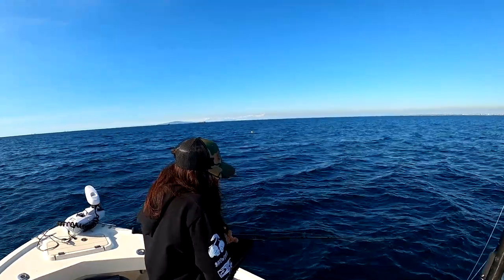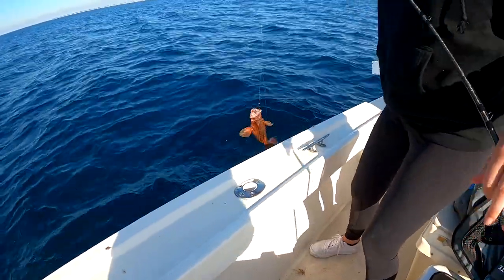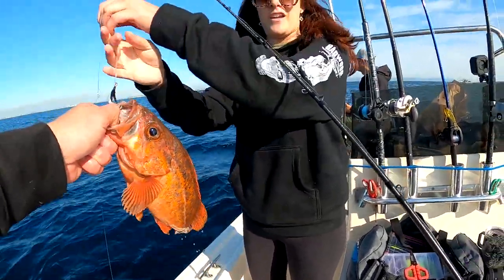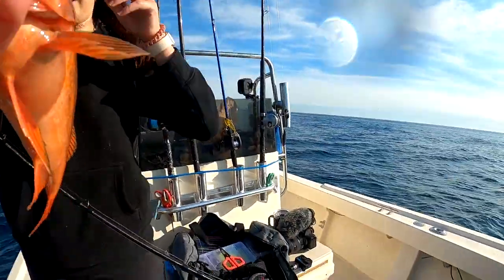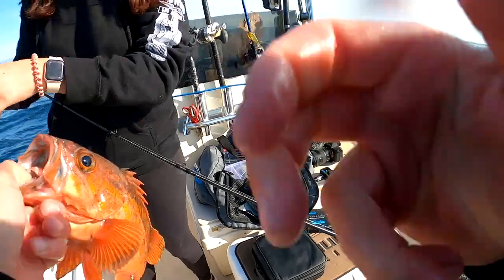How much longer? Pull him over. Let's see that bad boy. Yes. Nice. I'm proud of this one. I'm really proud of this one. You should be. That's actually a decent red. That was the 11-11 wish, wasn't it? Oh. Yeah, but I asked for a sheephead.